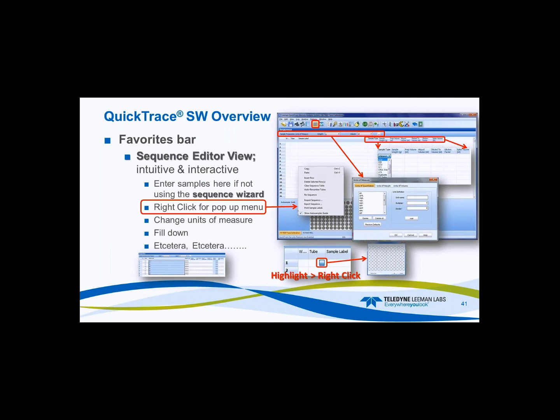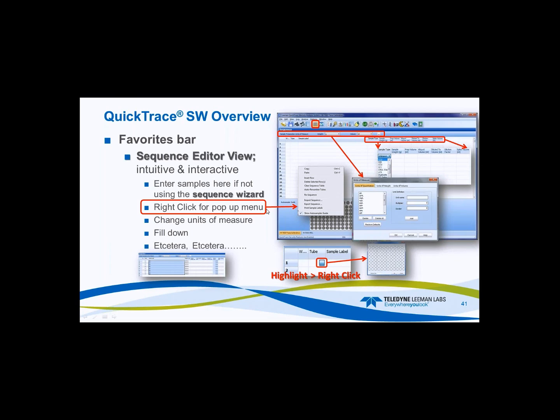There are already like three or four places in this software where I've shown you how you can get to the same end. On the top here, you can change the global weights and volumes for that worksheet, or if you click on this little hot button, then that opens up this feature down here, and then you have units of quantitation, units of weight, or units of volume, and you can change these and create your own if you want to as well.